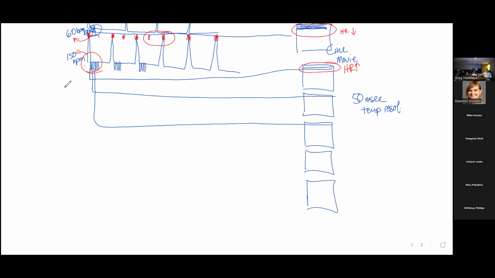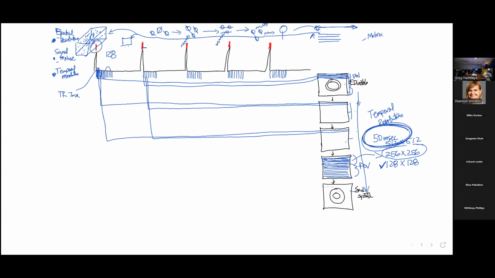Now, what I will tell you, if we look at this method of collection, and let's go back to the other white screen with the slow heart rate. We look at this method of collection. Remember, here's our heart rate of 60 beats per minute. We have our 128 by 128 matrix, all that kind of good stuff. We have a nice regular system. So we've got our red markers up here, okay?